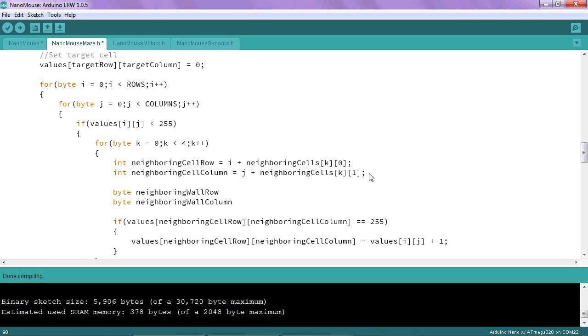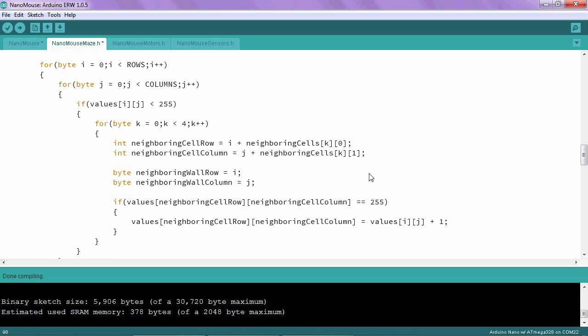They're declared as bytes because it turns out they'll never be negative. And for now we're just setting them equal to i and j because, since we're only looking at the north wall and we know that the north wall's coordinates are the same as the cell that we're looking at, we don't need to add or subtract anything to these values.